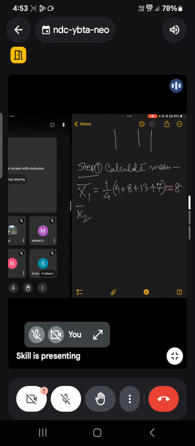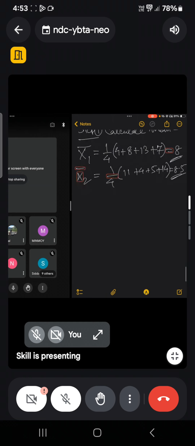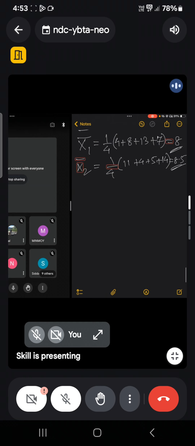Then x2 bar. So we have got the mean values here for the x1 and x2 features.